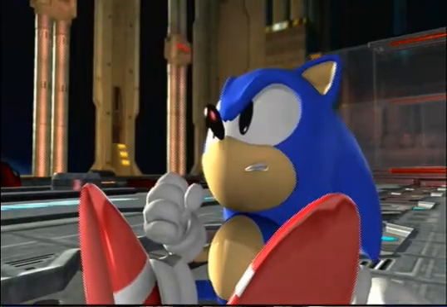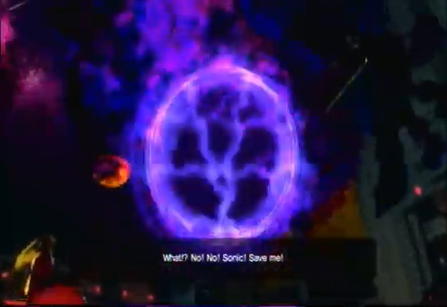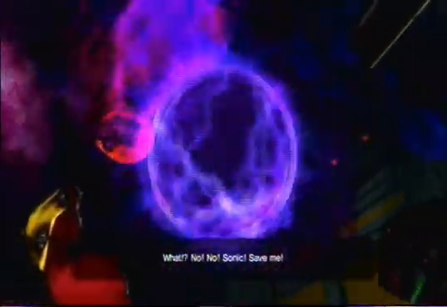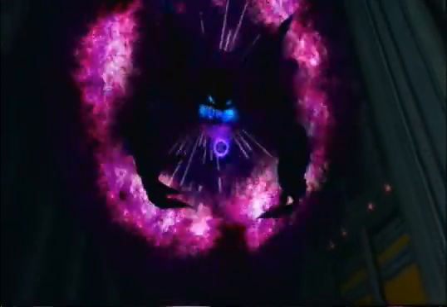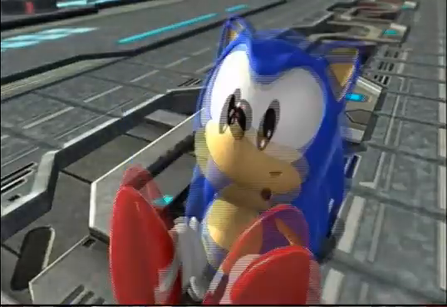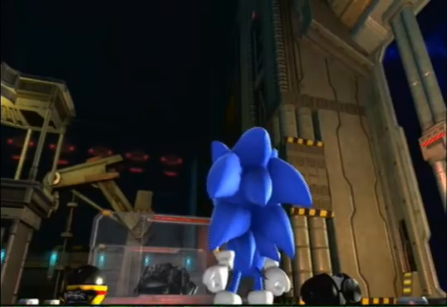Uh-oh, what's going on here? It's this guy again. What's he up to? What does he want? No! Sonic! Uh-oh, he's taking Robotnik. Where's he taking him? What are you doing? That's... Oh, no. Oh. Don't have to deal with his ass anymore. That was easy, I guess.